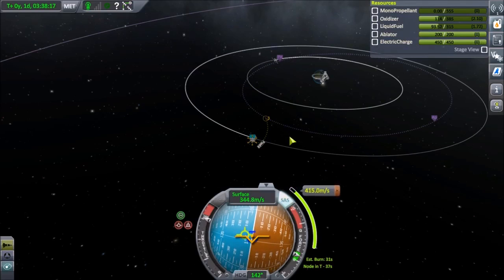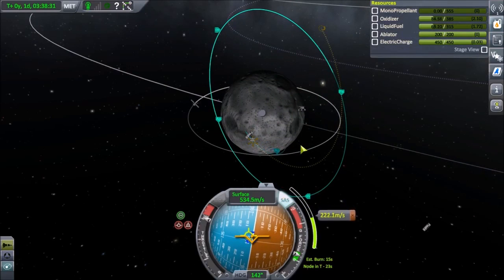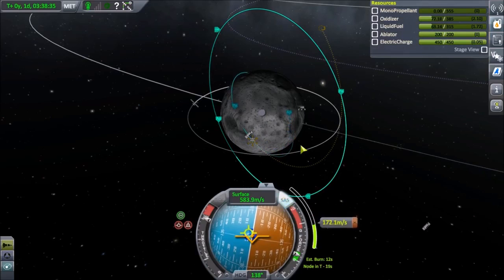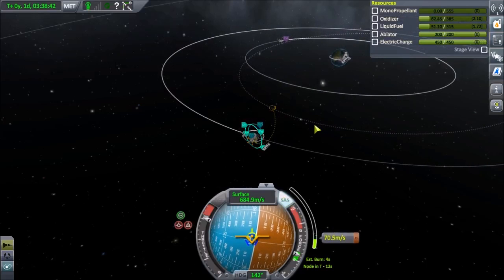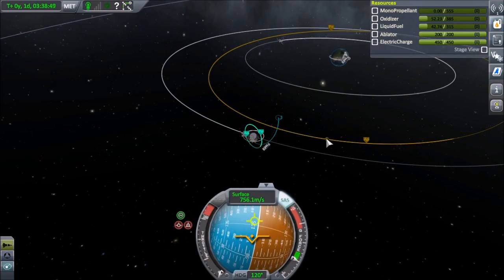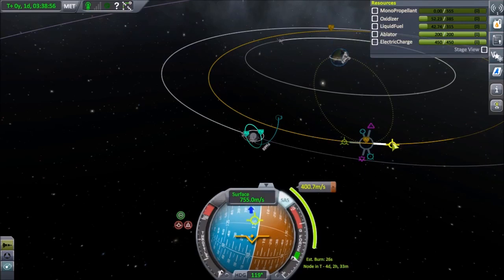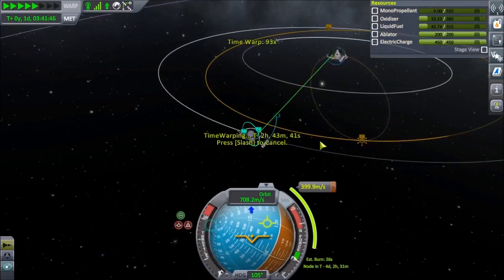Just rocket that away. 20 seconds. Push that out, push that out, push that out. Keep it going. There we go. Let us add a maneuver, shrink that down. That is 26 seconds of that. Hopefully we can do that. Oh, don't want to set any targets. Warp away. Get us home as quick as humanly possible.